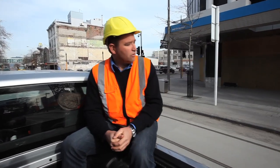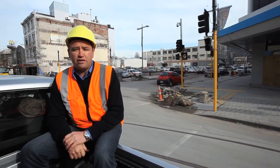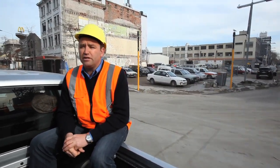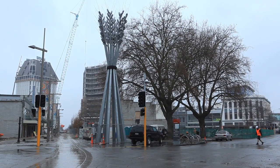Just down Hereford Street you'll notice a couple of other buildings that have disappeared. In the background there is a Restart Mall car park, and we're working flat out with those guys to get enough car parks in the city so they can get people into the retail shops and really keep the economy of Christchurch moving.